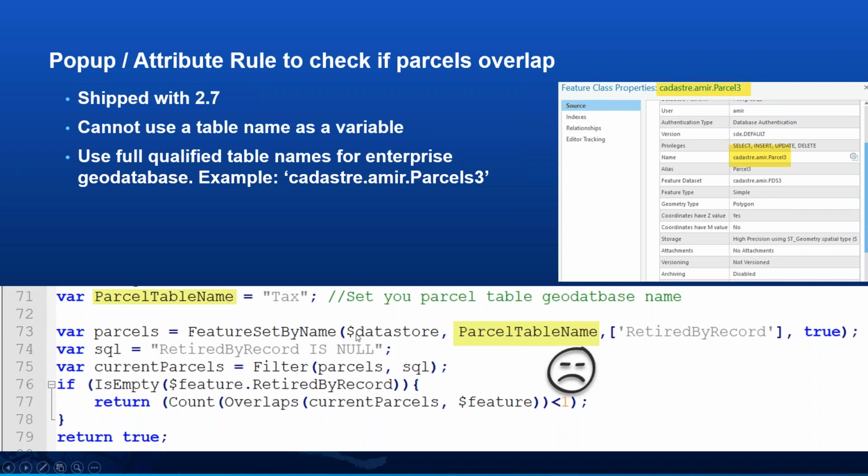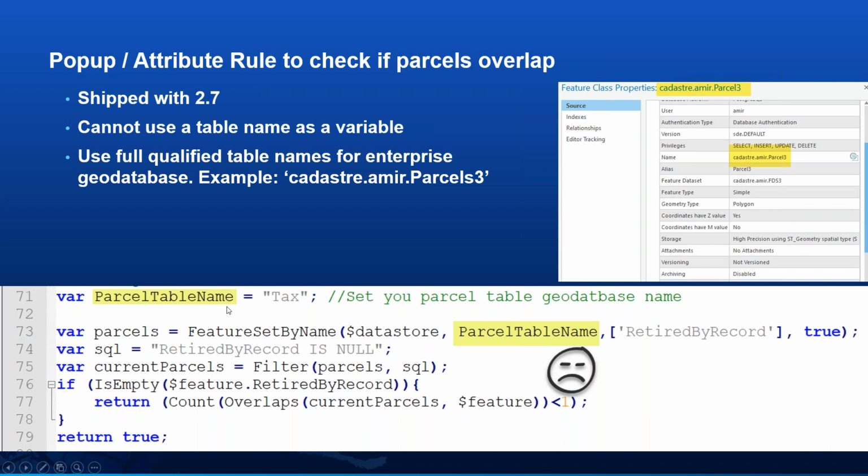By the way, when you create a pop-up now, you might want to use data store, because if you use a pop-up with data store, you can easily transfer that to an attribute rule. You can also use data store within a map. That's for a pop-up, so that's fine. But when we shipped the software, we wanted to make a settings area that would make it easier for you to change the table name, as Christine pointed out.